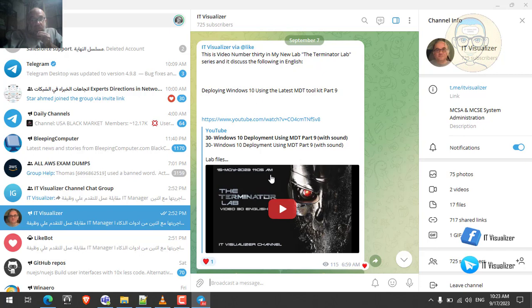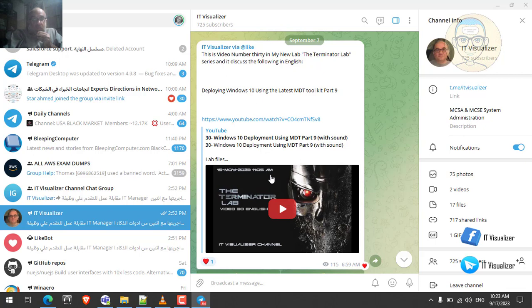He has already written 2 text files, or 2 documentations. The first one is prerequisites. We have already discussed it. This prerequisites document is telling us the things we need to create our MDT lab: what is the software we need, what is the software that we will deploy, what are the operating system ISO images that we will need in the deployment.